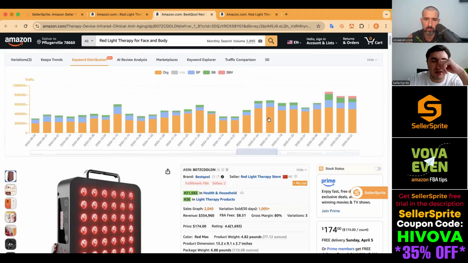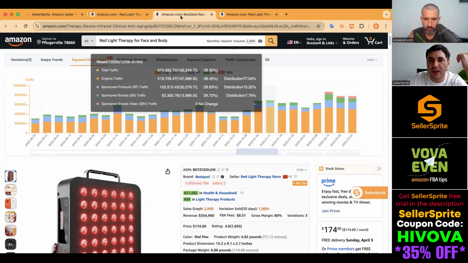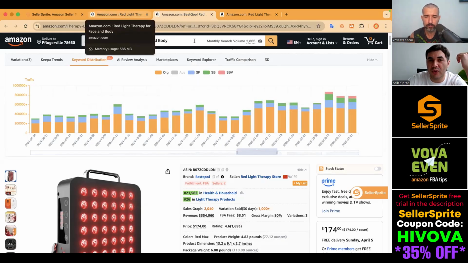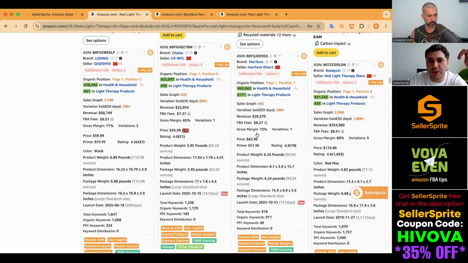In Search Query Performance, it's also similar data, with a similar explanation. When a buyer searches the product on the Amazon search page, our product gets an impression in the first three Amazon pages.